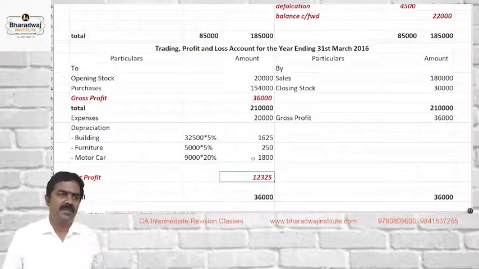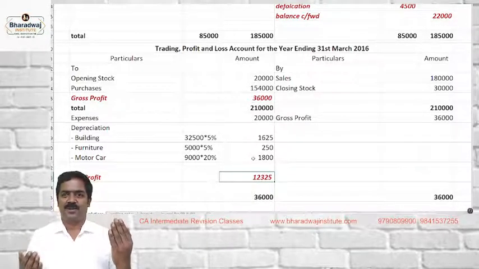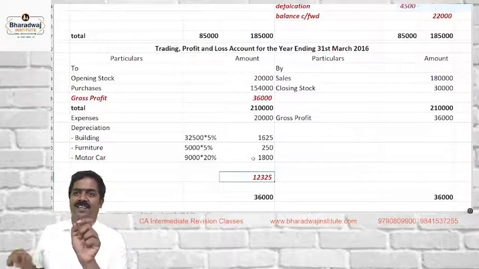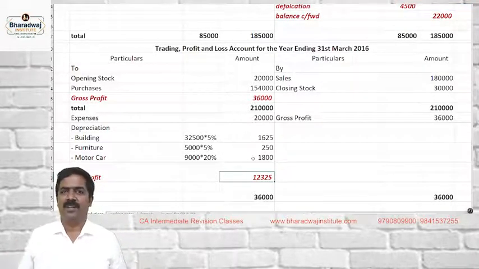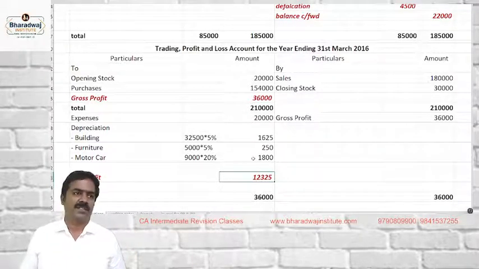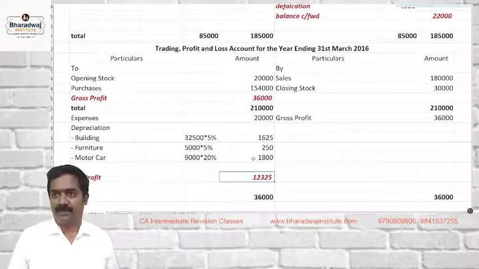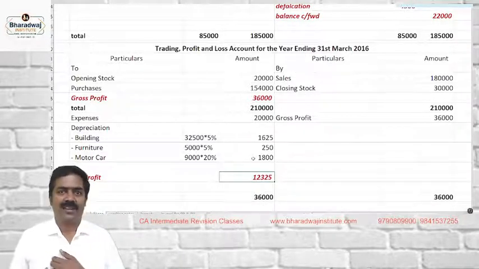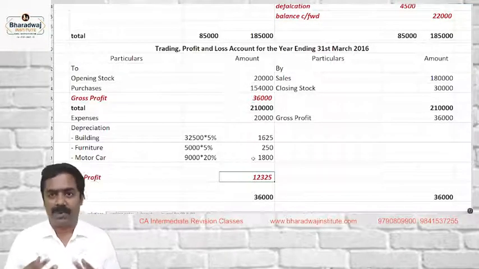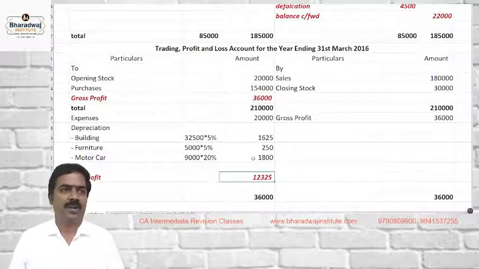At home sometimes we become like examiners. Yeah. This is the problem, this is the solution. We put a tick mark, opening stock purchases sales drawings, we don't take a paper, a pen and work out. The problem of having problems and solution is we will not take a paper, pen and solve. Then finally we will have a starting trouble like where to start a problem in the exam. Okay, so as students we become examiners. We don't take a paper, pen and work out. We don't have the patience. In 1 hour we want to see 10 problems, but the 11th problem you are not able to solve.